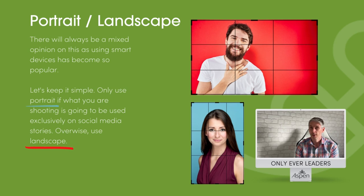Through the evolution of smartphones, just by the sheer ergonomics of using a phone in general, you're holding your phone like this because fundamentally, your phone is for phone calls. So we have this very natural way of holding a phone. Now, as time has gone along, we've started taking photography in this portrait fashion. And for the most part, it's fine.